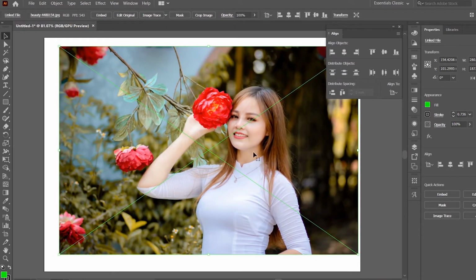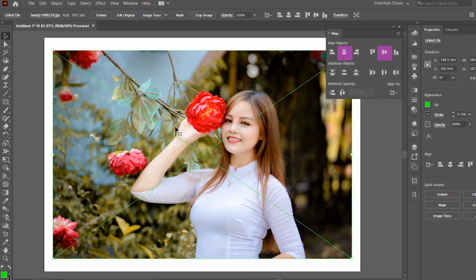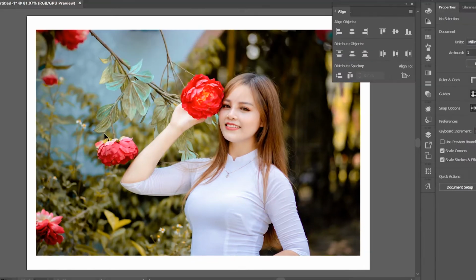Obviously, if you want to align any image to the center of the artboard, then you choose both the horizontal alignment and the vertical, and then that picture will be perfectly in the middle of this artboard. Even though you can see there the size of the artboard isn't the right size because there's more gap here than that, but it's the middle of the artboard, so you can always change the artboard size.